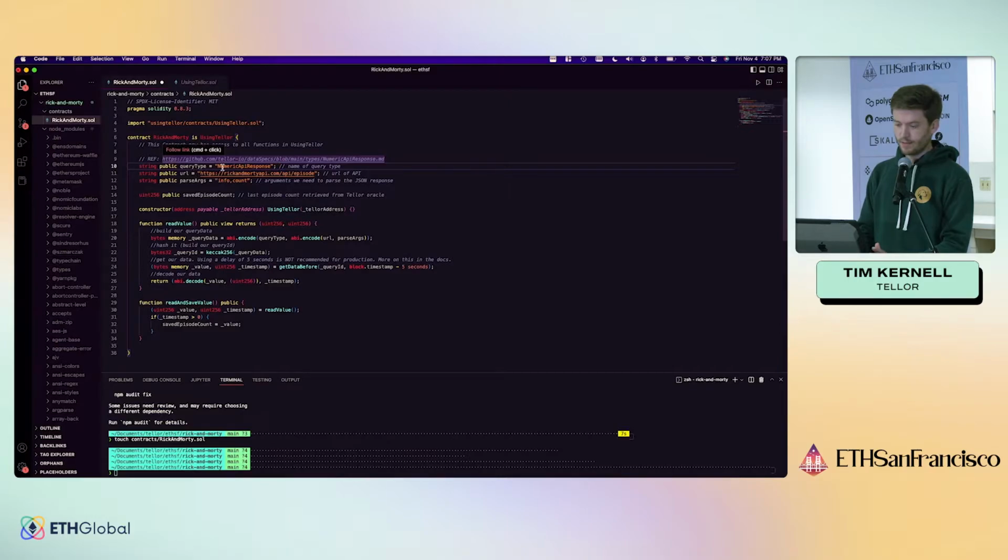This numeric API response depends on two arguments: a URL, and then some arguments from the URL that we will use to extract the specific piece of data from the API response.